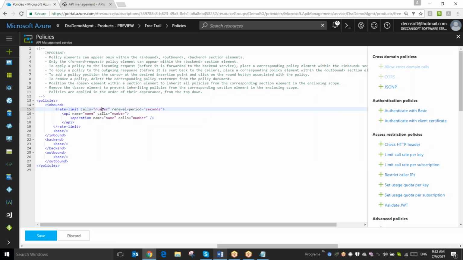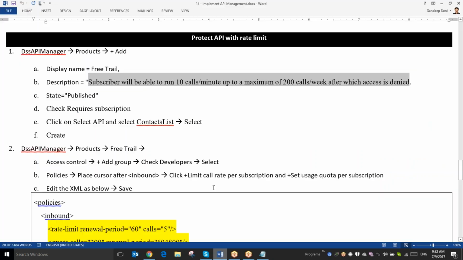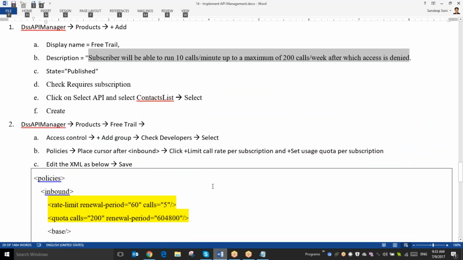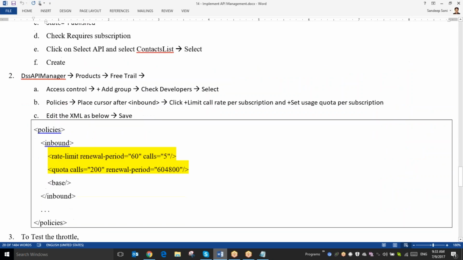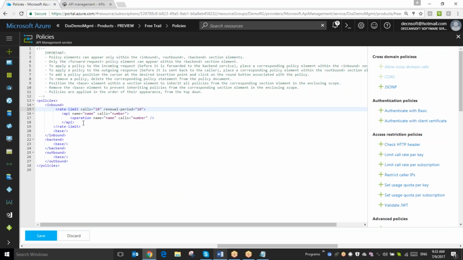So calls, we wanted 10 calls for every, what's the rule? 60 seconds. We don't want to put any restriction on a particular API or its operation. We want all of them to be restricted. So remove this, otherwise we have to give the API name and so on.